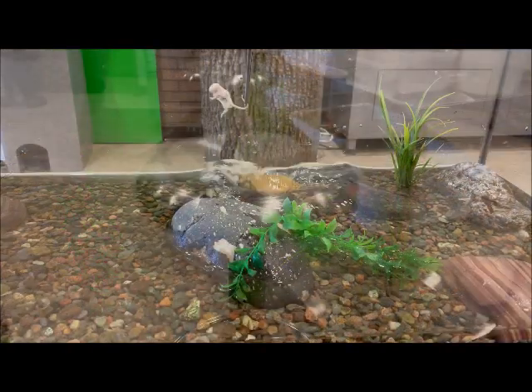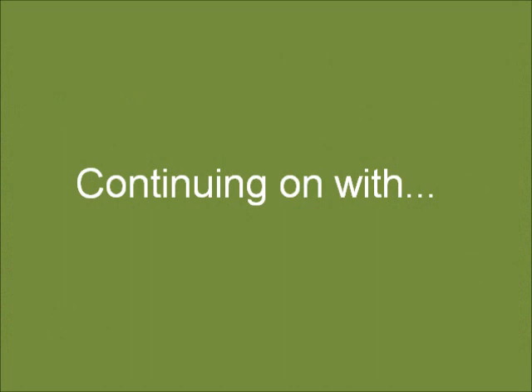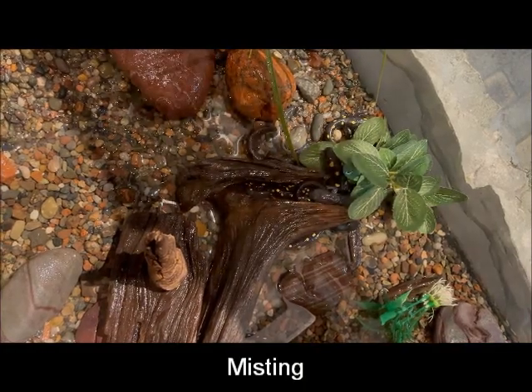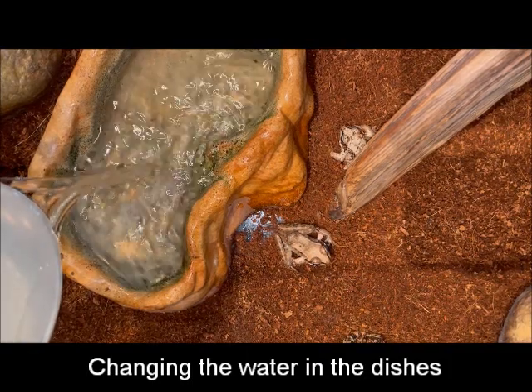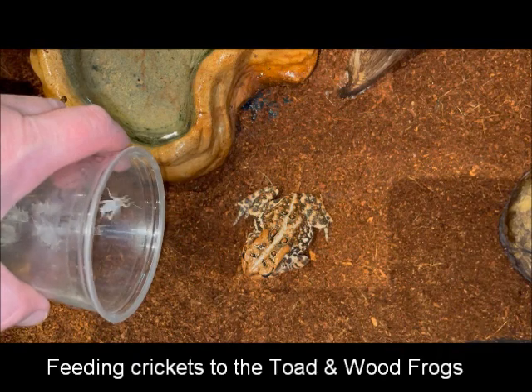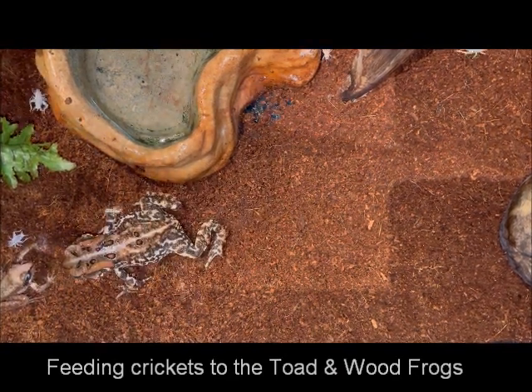There we go. Next I'm going to check out the beehive. I'm just going to look to see what the bees are up to today — and they are really active. I'm going to look at how much food they have in the hive, how much brood is there, and also anything else going on in the hive.